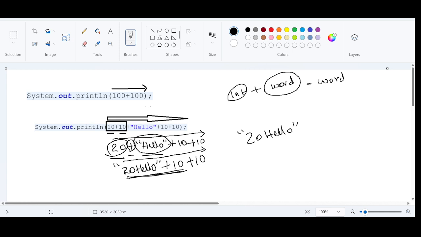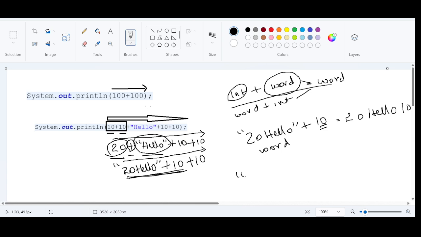So one operand is a word and the second operand is the actual number. The output is going to be what? Very simple. Since it is a word, I have already said int plus word is a word, and word plus int is going to be a word itself. Both are going to be a word. So 20 hello 10.